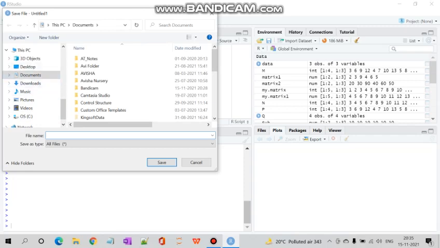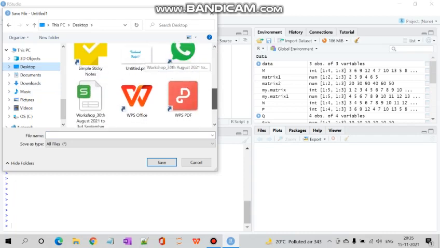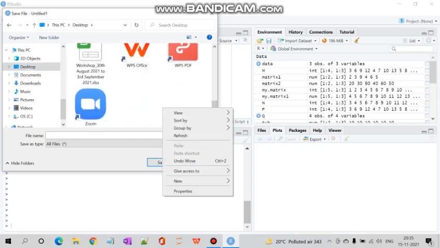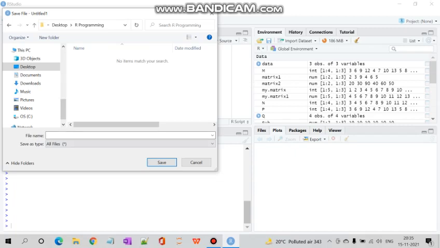Say for example I go here, I select desktop, and in desktop I create a new folder, say new folder R programming. Open it and I write basic R.